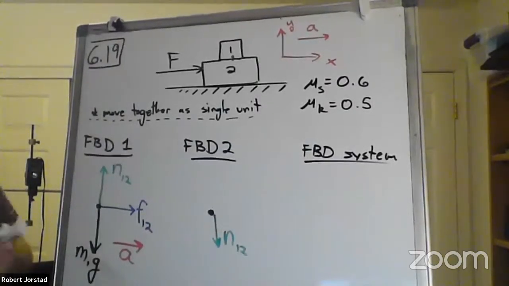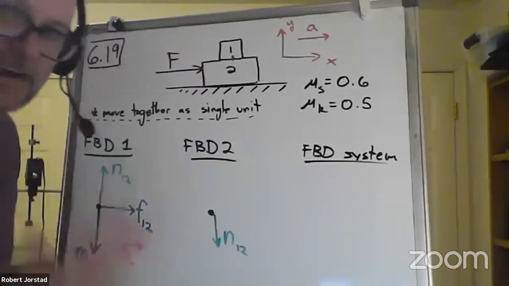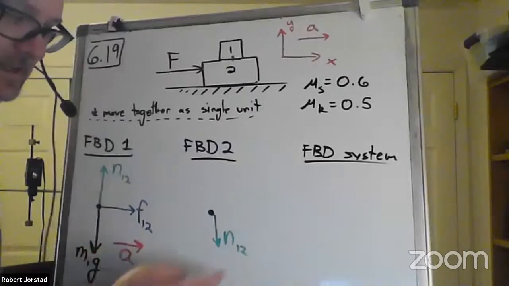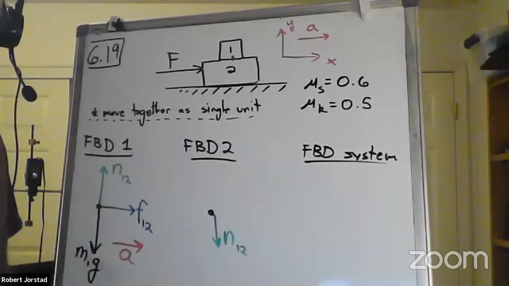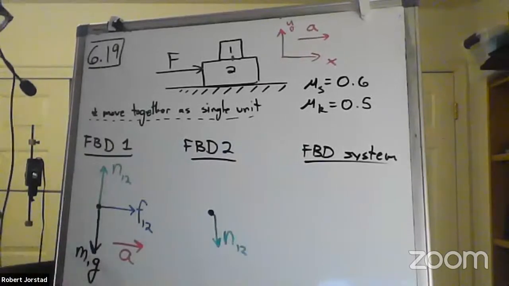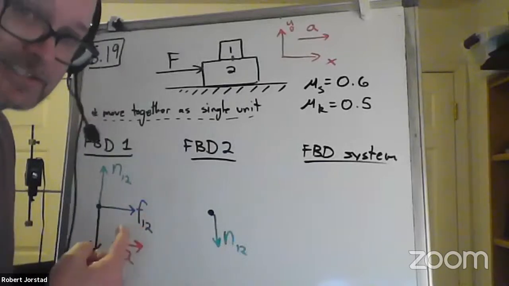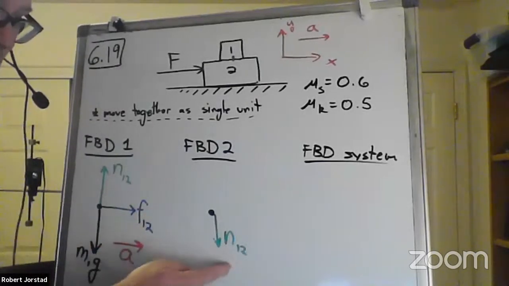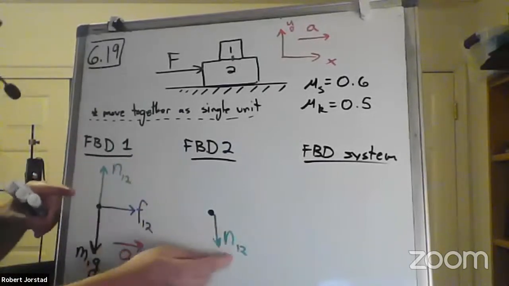Is another way to look at that, like looking at FBD1, when you do the y equation, N12 equals M1G? Yes. So we know that on the very next step of the problem, for this case, you could replace this with M1G because of the y equation over here. Absolutely correct. So you might get lucky on test day if this is your question. I'll make sure this isn't your question on test day, that way anybody who does that loses points. This is the right way to do it.